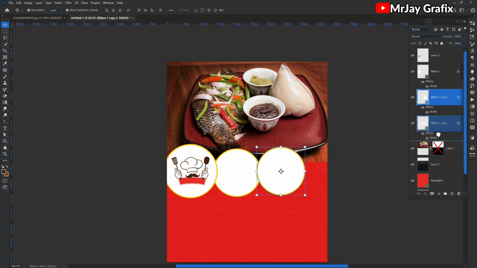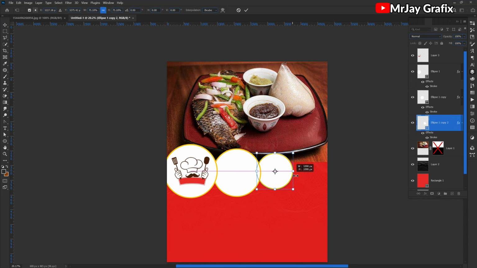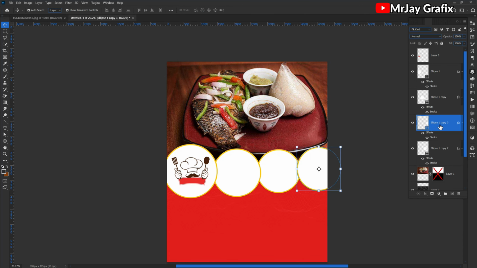Let me bring this one down like this, and then decrease the size a little bit, and then this one to come here. Let me drop this one down like that. So this one will go somewhere here.